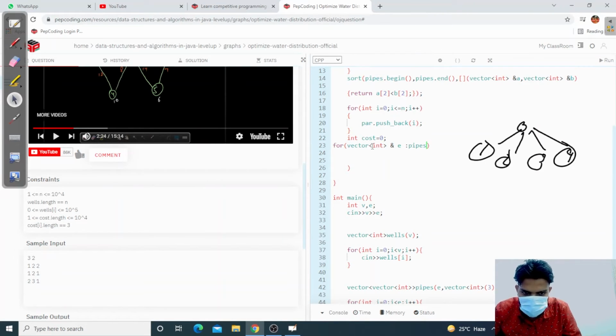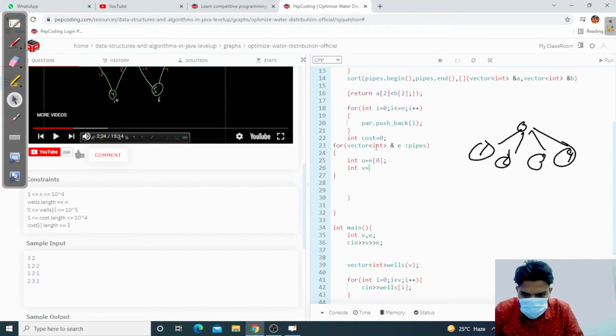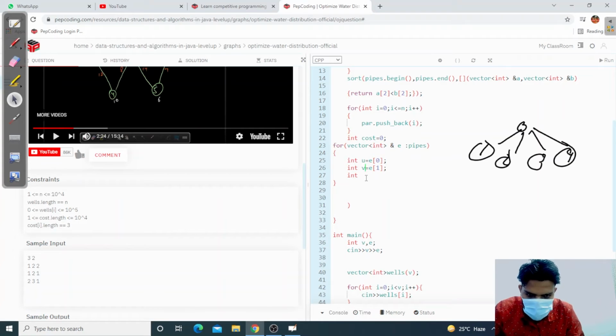We have to take all edges in pipes. After that we have to find int u equal to e0, int v equal to e1, and int w equal to e2.